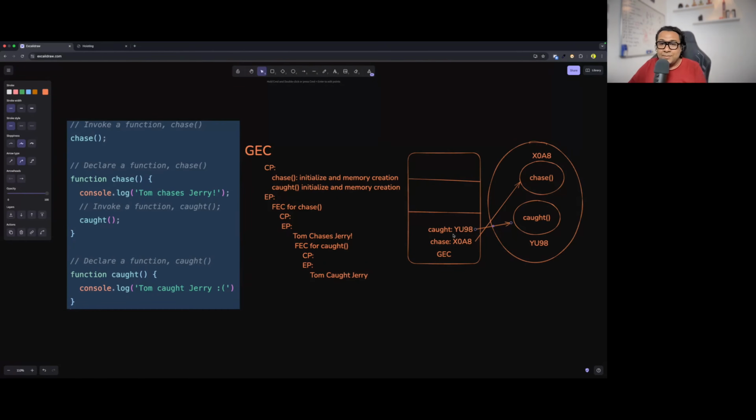Again, one last time, if anybody asks you the definition of hoisting, don't tell them JavaScript lifts the function up, or JavaScript lifts the variable up. Those are all stupid definitions. The real definition is: hoisting means the creation phase in the execution context, be it a global execution context or a function execution context, when JavaScript creates the memory of a variable or a function and, if possible, initializes them.